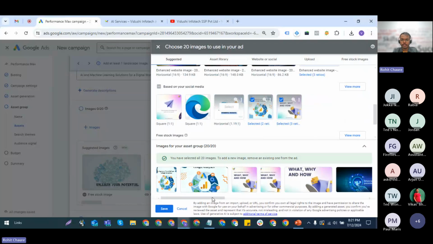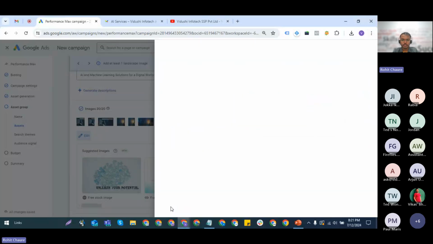You can select 20 images minimum and save it.